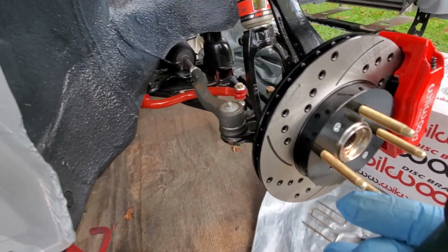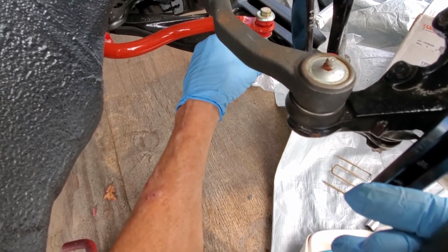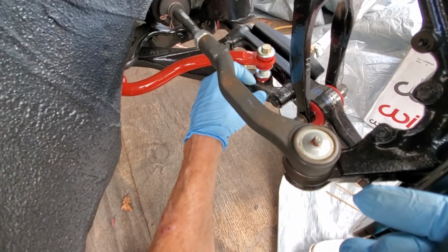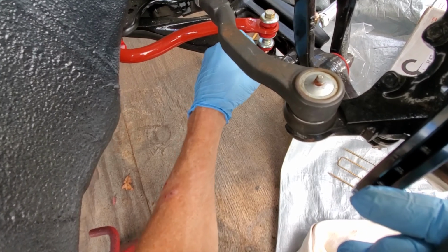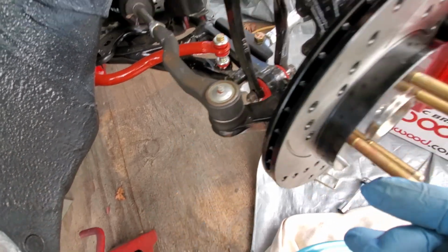But this thing is getting so dirty. So dirty. Is that a piece of rust? No, it's dirt. Better be dirt. Yeah, that's dirt. Okay, good. That makes me happy. Yeah, when I wipe it off, it's really clean.